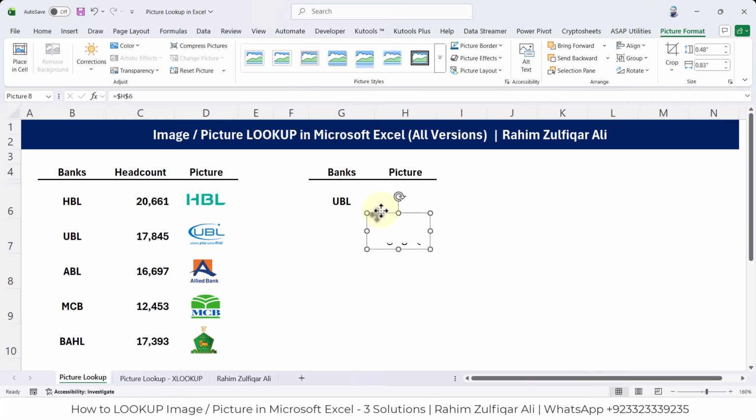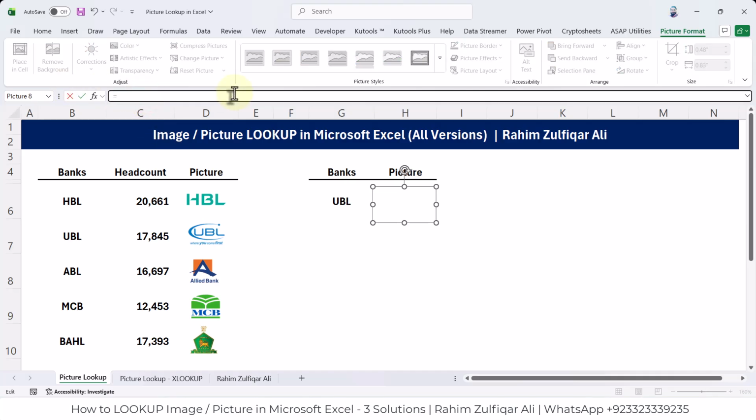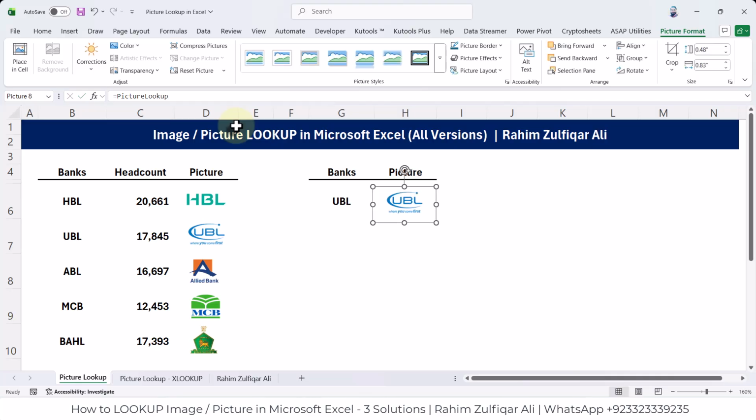Now what I will do is link this image with the named range. So I will go to the formula bar and write equals picture lookup. You can see, as I have created a named range, I will press the Tab key and then the Enter key. So as soon as I press this, the image of UBL is here.